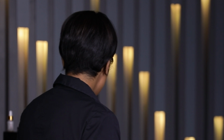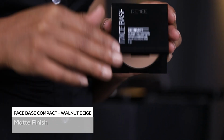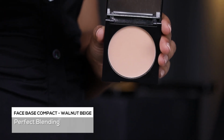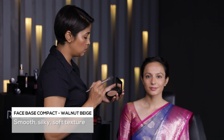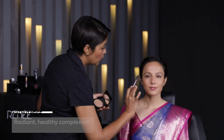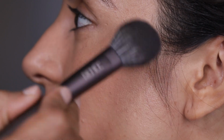So I'm going to be using a compact again. This is called Walnut Beige. It's a darker tone. I'm going to be using that to contour her face. We'll use the same brush, R2. It's a beautiful brush. A little bit, tap onto the product, take off the excess, and we're just going to be placing it into the hollows of her cheek. And I think that's done.